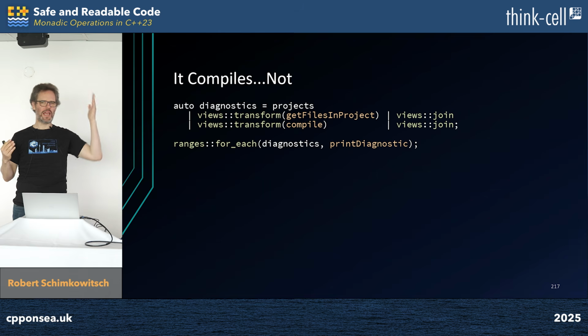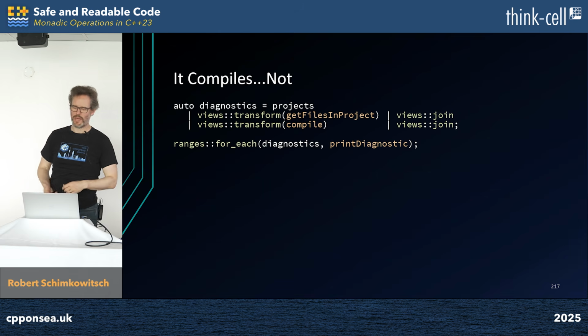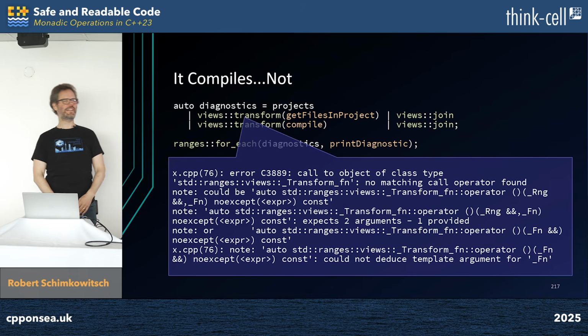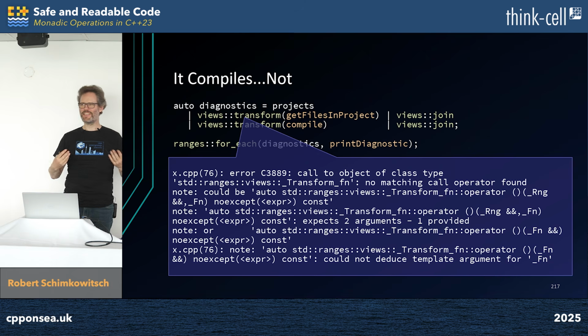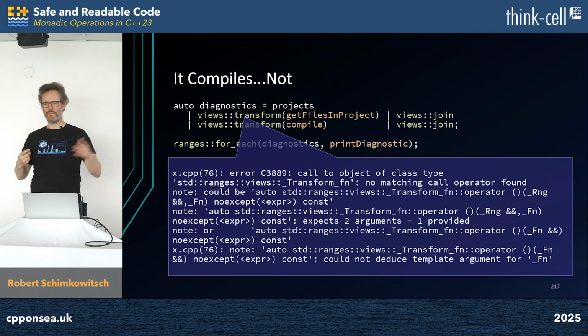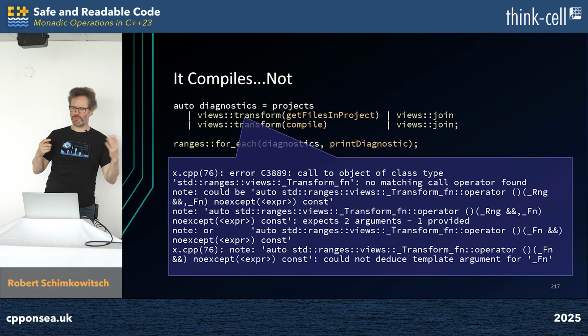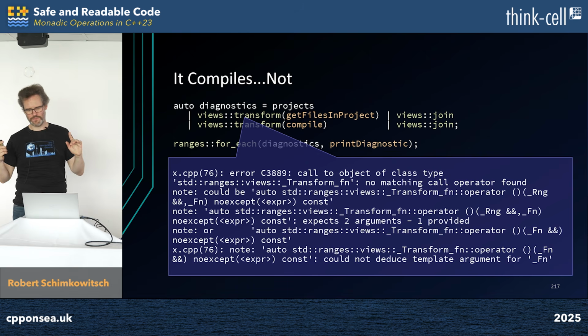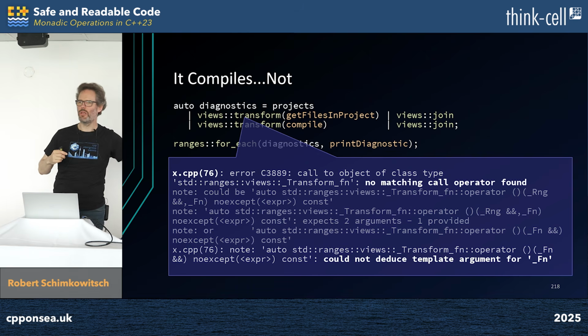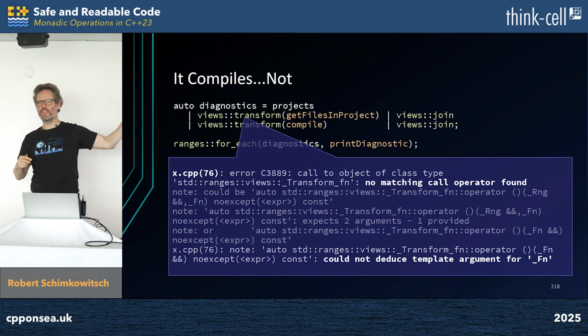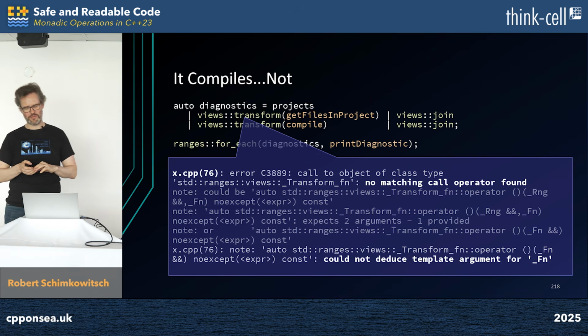So let's say we have this pipeline and it does not compile. And what do I get? I get something like this. The dreaded wall of text. MSVC, but the other compilers are not that much better in this regard. However, look at the beginning, look at the end. There, usually you find the initially useful information.